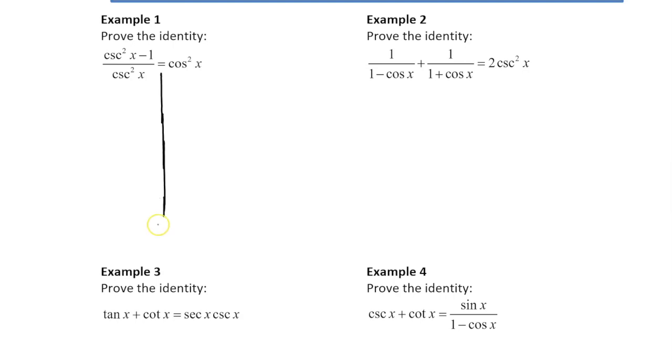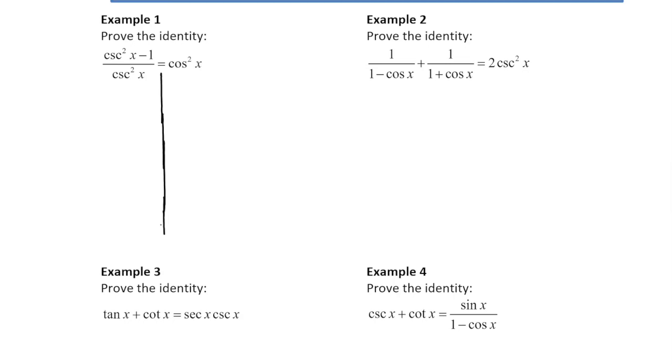So in this first example, we want to see what we could potentially simplify. There's a couple things that we should set up here. Whenever you have an identity and you're trying to solve or prove one, you want to draw a line down the middle, and what happens on the left side stays on the left side, and what happens on the right side stays on the right side. So you can't cross or bring anything over, because that would imply an equal sign.